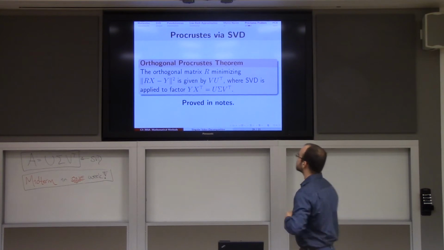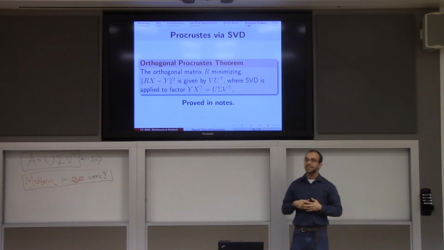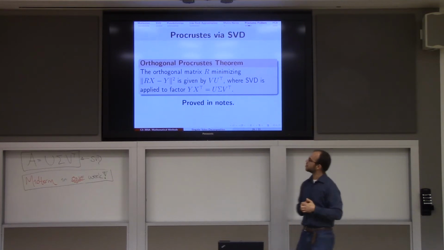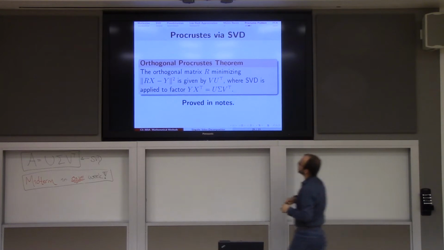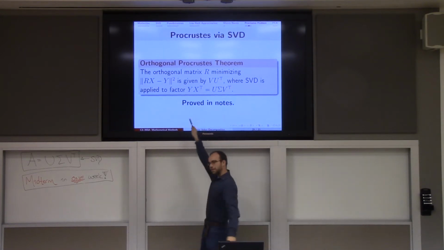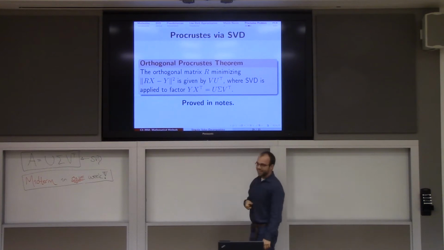Then the orthogonal transformation that takes you from one point cloud to another, the rotation that takes you from one to the other, we can't just solve using least squares because we have this funky constraint that our matrix has to be orthogonal, right? It's a very nonlinear constraint. But thankfully for us, it turns out that all you have to do is put all of your points into matrices x and y, just like we've done on the homework, multiply the two, and take the SVD, and then just remove the sigma matrix in the middle.